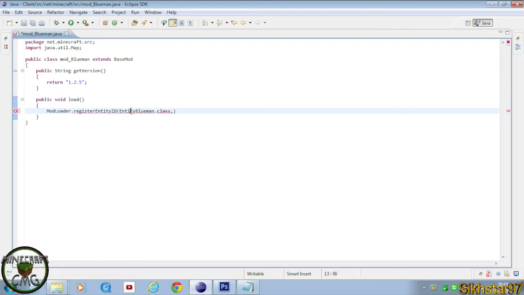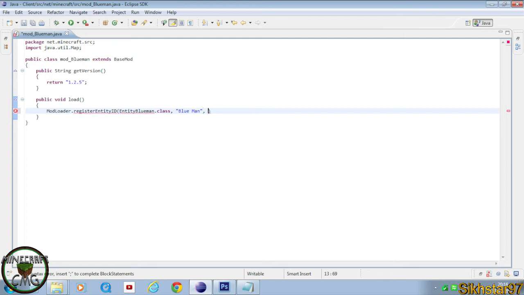Now this says there's an error, that's because we haven't created it obviously. And then the second thing is we need to give an in-game entity name. So we put speech marks, and inside here I'm going to put Blue Man. So this is the name that you see in-game if you have mods that show you the names of the mobs. And I think this is the name used in single player commands, like the spawn command, and then type that name in.